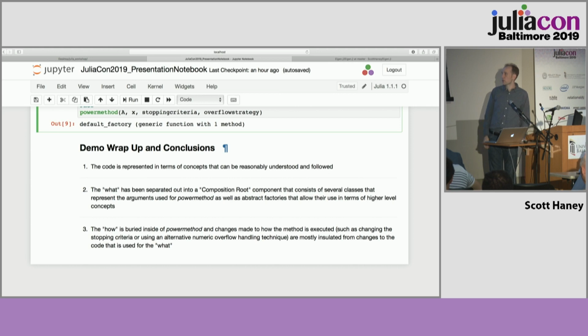The further down you go, just like the further down the binary search tree you go, the less and less you're excluding. And so the how you want to keep separate, and that can change a lot, and so that way you can separate that out into something that you can ask someone easily to figure out. You can say, hey, I've separated my code out, and I know you're an expert in this, so can you go and implement the Power method? And they wouldn't have to understand all this other stuff, or if they needed to implement a custom stopping criteria, they wouldn't even have to understand the actual method, right? All they would have to understand is stopping criteria.